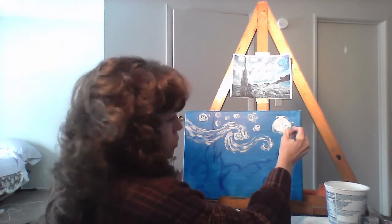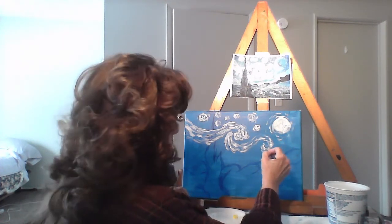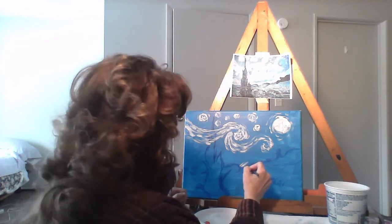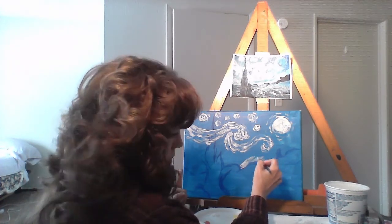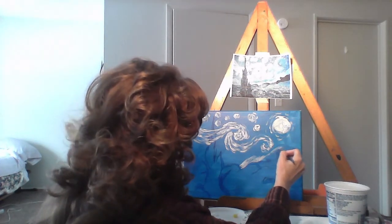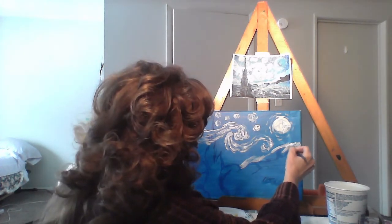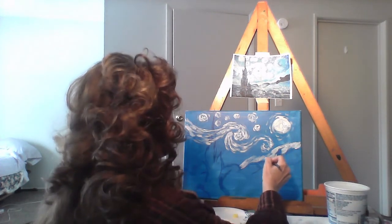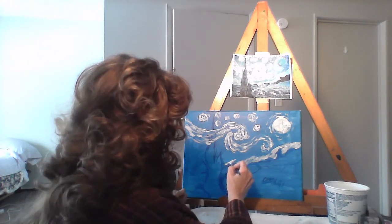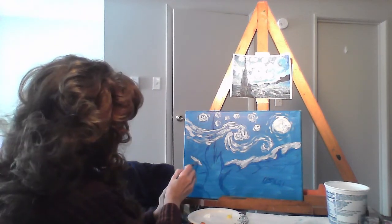And around the edge, if you look at your picture, there is a little bit of white going around. And while we're doing white, we might as well do the part that's down here, part of the mountains. And we'll go along the edge of our outline here. It goes all the way over to here. And then there's a little bit on the other side too. So we'll come over here and do some on the other side.